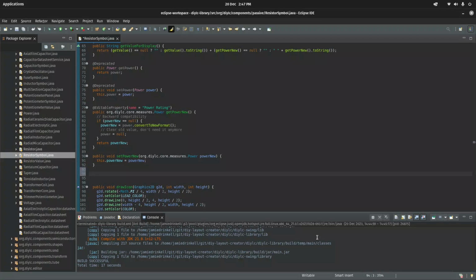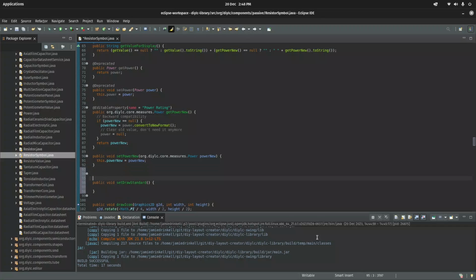The next one we need to add is something like public void setDrawStandard. And it will take something. I can't work out what yet, but it will take something indeed. And we also need getDrawStandard, public void getDrawStandard.